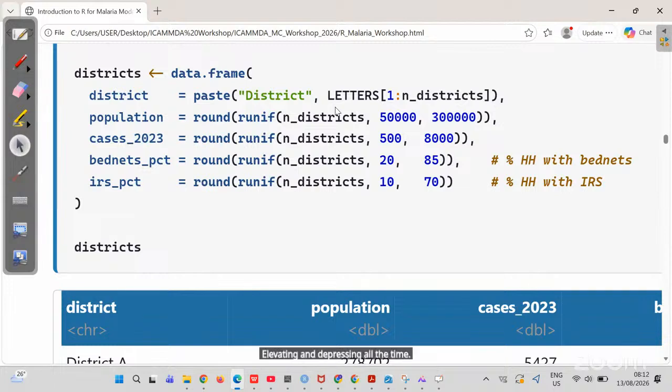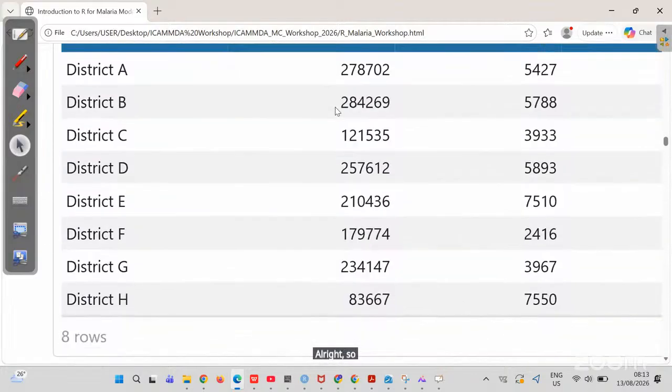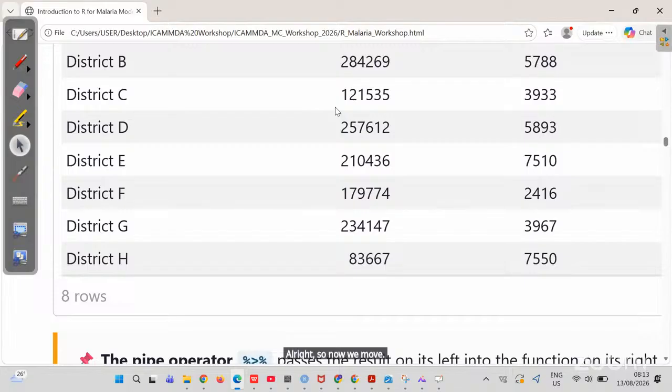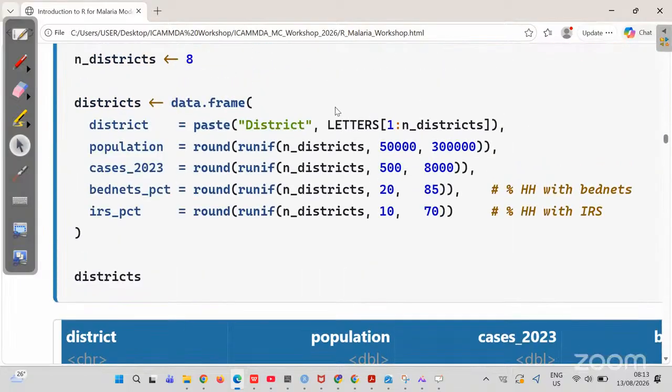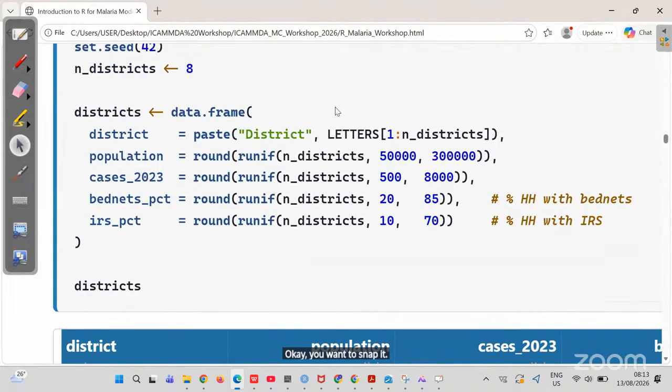Just copy it, snap it, then place the phone beside you, and just to avoid this angle of elevation and depression. All right, so now we move. Don't forget your commas. The commas that should come immediately after each of the vectors.